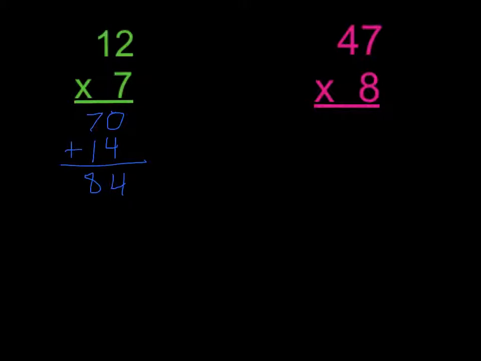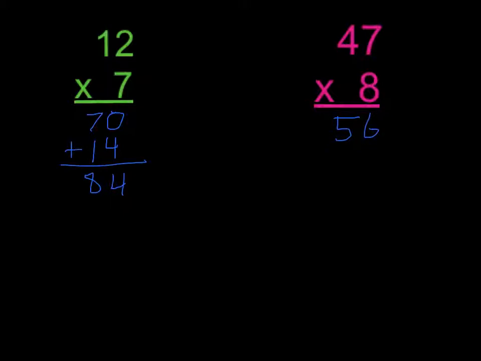On this next one over here, we have 47 times 8. So once again, we're going to do the same thing. I can switch it up however I want to. It doesn't matter exactly how I add or how I list our partial products, as long as I'm listing our partial products. So I'm going to go ahead and take our 8 times 7 first, in this case the value of the ones place. 8 times 7 is going to be 56.